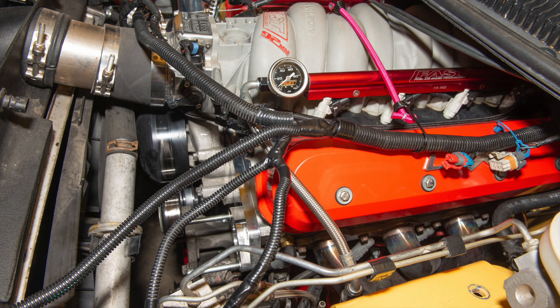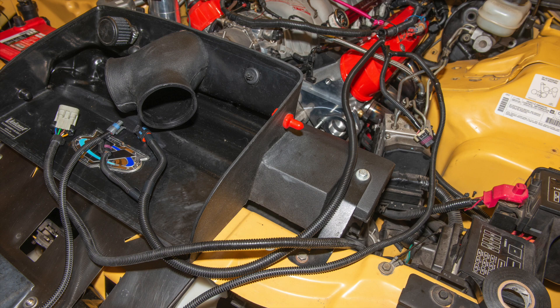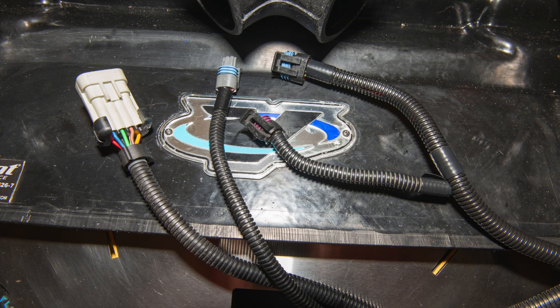Here's the harness extended — what a mess. Lots and lots of wiring. But if you look on the far left there, that's actually my coil pack extension harness. You can buy those off of eBay, Amazon, Summit Racing, places like that. And it helps you relocate the coil packs wherever you please.